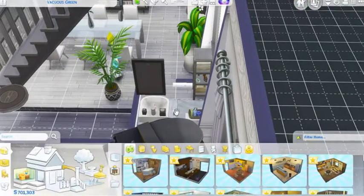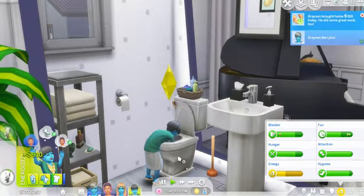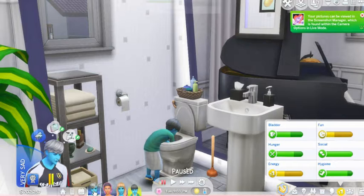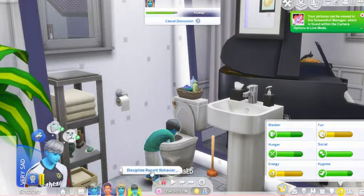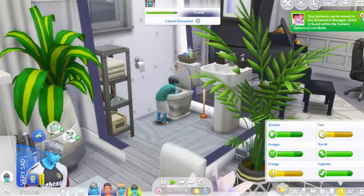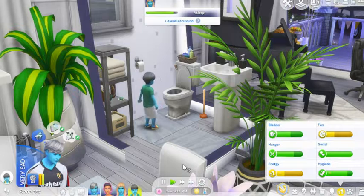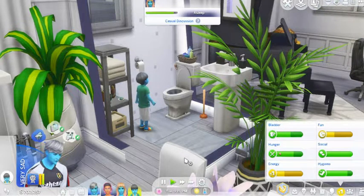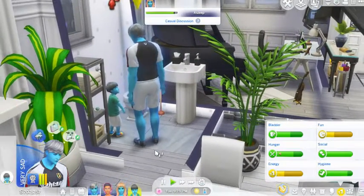Well, I guess I could move this too. Nope, not that. Just a little bottle. Thank you. Because I put too many in there. They are going to get little Phoenix playing in the toilet, huh? Yep, there he goes. He's like, look at me. Parenting. Alright. His responsibility is gonna be nothing. He's like, I'm playing in the toilet. What you gonna do about it? Here comes your dad. Hope you enjoyed playing in the toilet, little man. Dad's like, all right, Seth, I've had a very bad day. Let's not play in toilets.